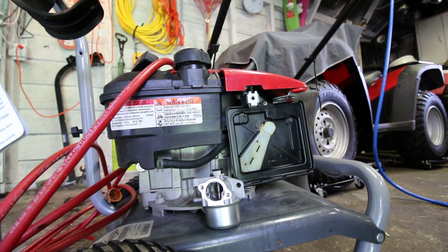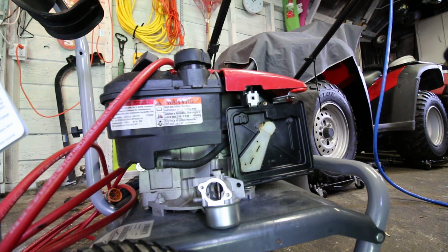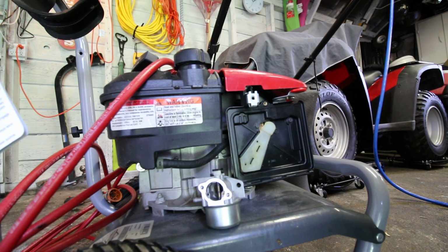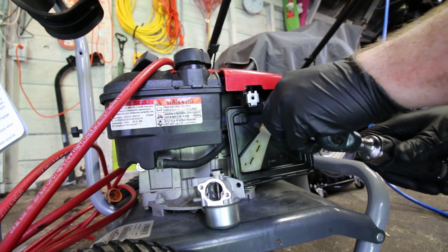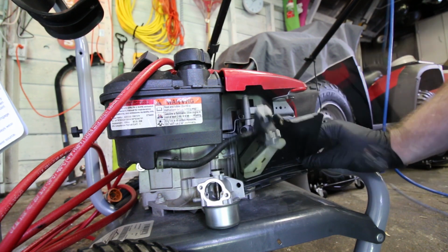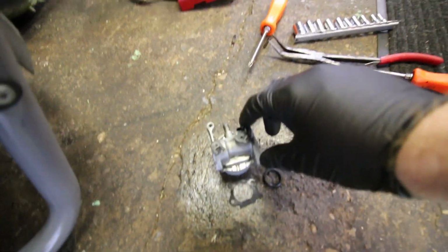It is also freaking hot. Oh, was this the one that was... I remember now. This thing had imperial bolts. It was actually 3/8, wasn't it? Or 5/16, I should say, I guess. Yeah, it is 5/16. Okay, let's take it apart. No point in showing you this again. Same as before, same carb, same deal. Alright, we'll come back. Okie dokie, there's the old carb.